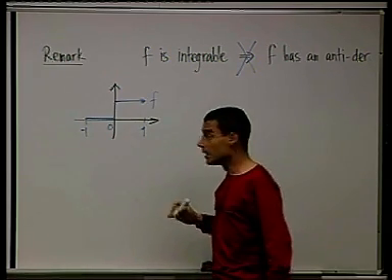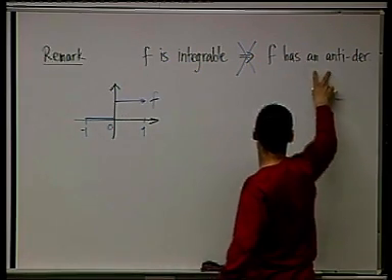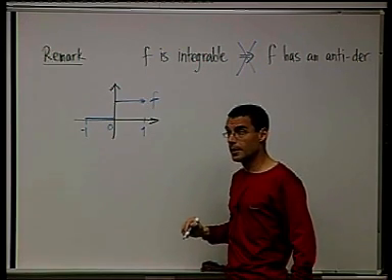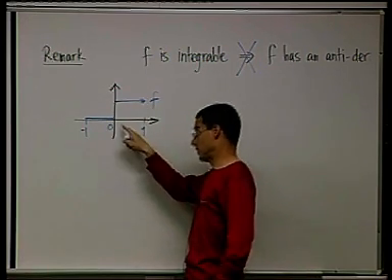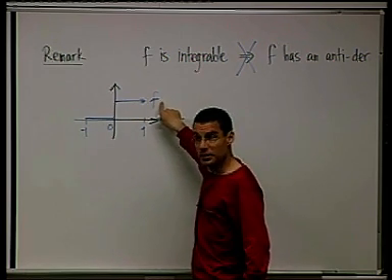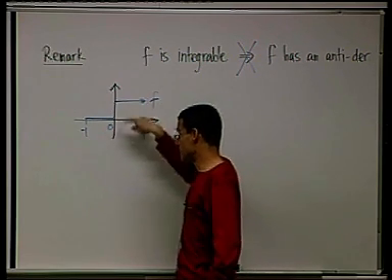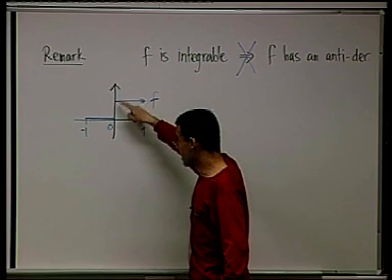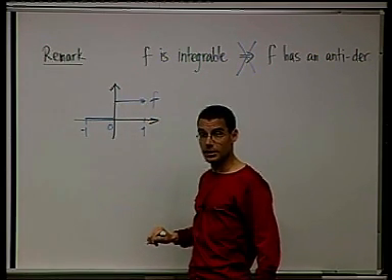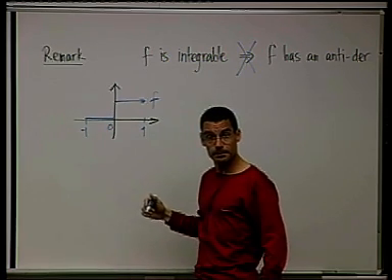Yes? But we argued, this was our first example of a function that doesn't have an antiderivative, that this function does not have an antiderivative on the entire interval. At 0, whatever candidate you try to take would not be differentiable. Okay? That's one way to argue it. Another way to argue it was to say that this function has a jump discontinuity, therefore it cannot be a derivative of something. Remember those kind of arguments? Remember we actually did this example?